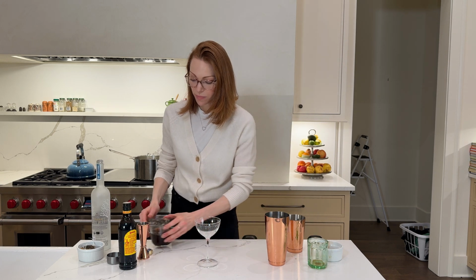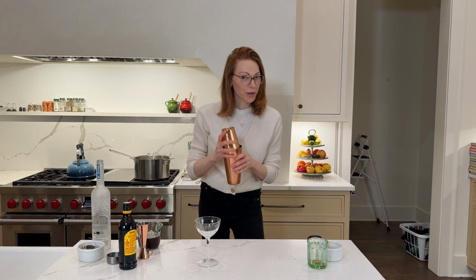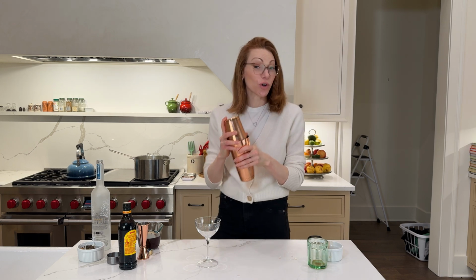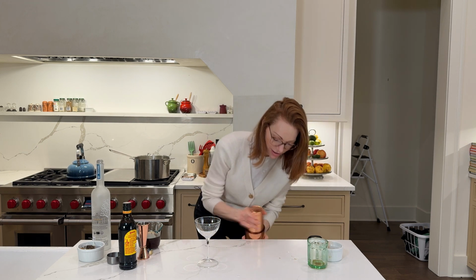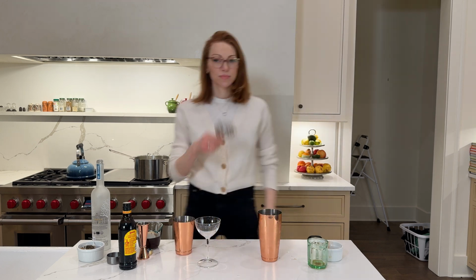Let's shake it up. I'm sure my mixology friends out there have a much better way of shaking this, but this is my amateur home chef way. All right, got a nice chill there. Crack the seal. Oh wait, I need my little strainer. Hang on one second. Strainer.